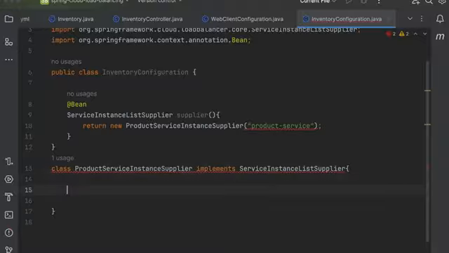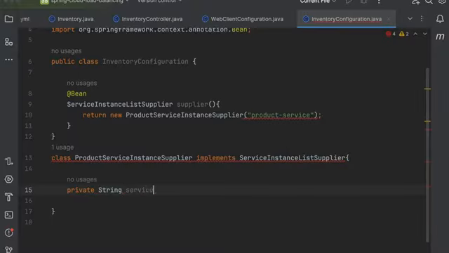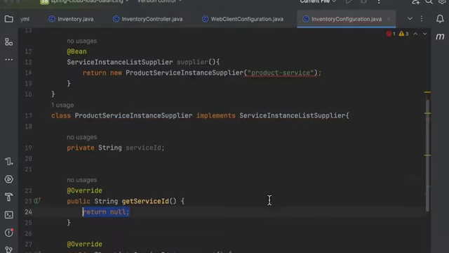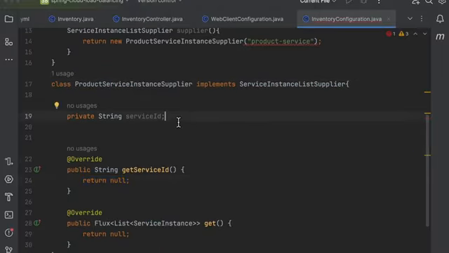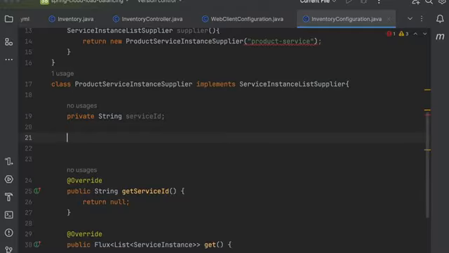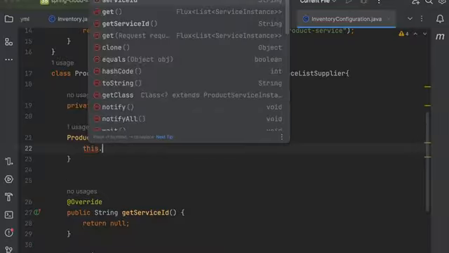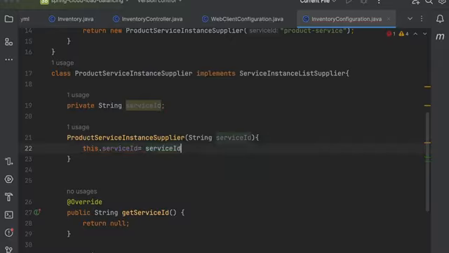We need to provide a service id, so private String serviceId. After that we need to implement these two methods. Let's take the product service, and let's provide this service id. For this constructor I'm passing the service id.